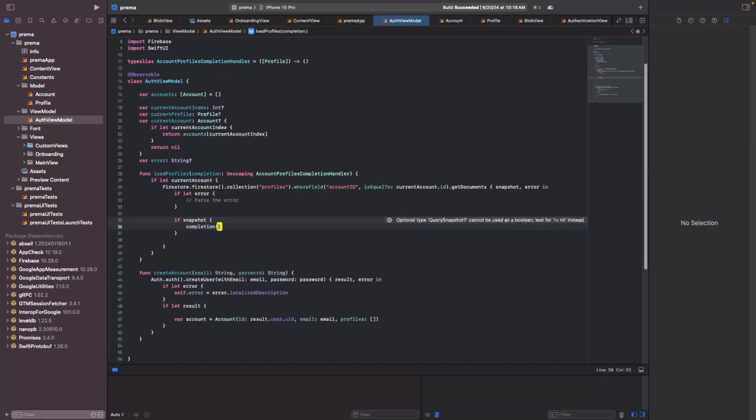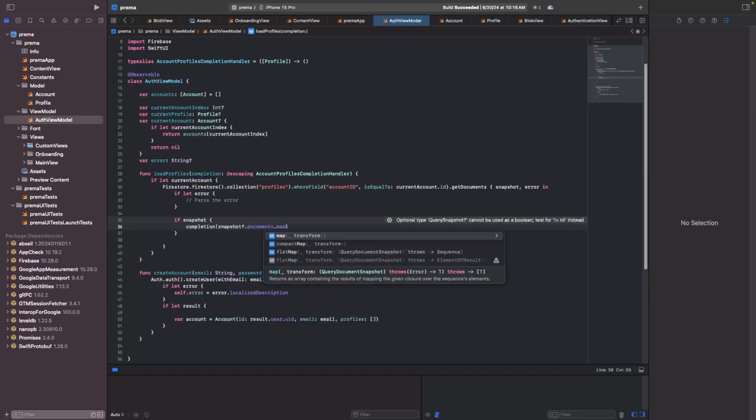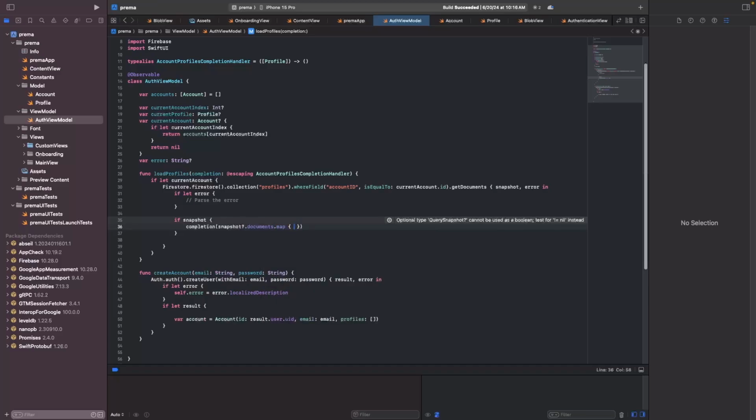And so now in the snapshot here, we can say completion, and want to say snapshot dot documents dot map. And what we're gonna do here is we're gonna have a profile, in this case we can just create a blank profile, we don't have anything useful happening with this profile yet, and this is supposed to be let. So if let snapshot, and we can go ahead and remove this optional here.